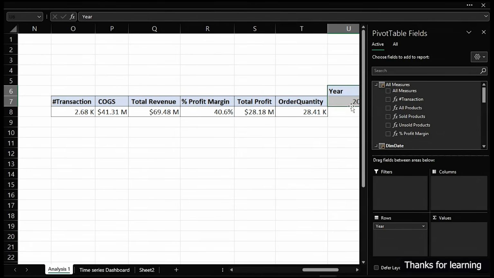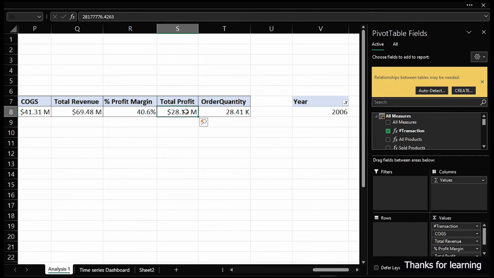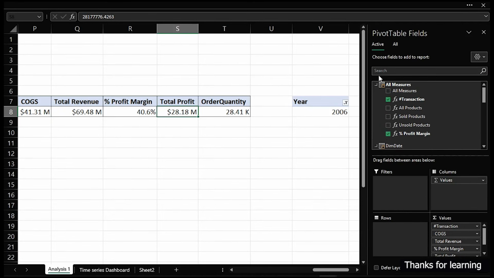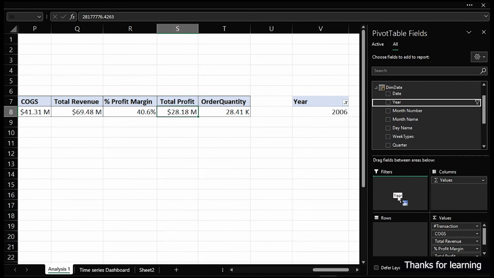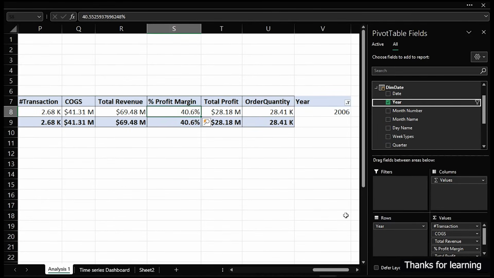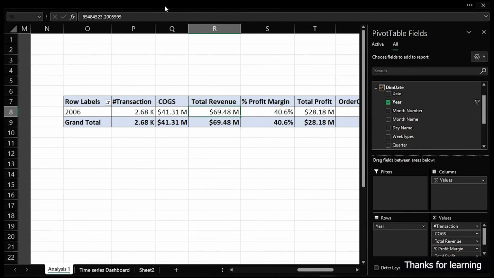Let's scroll here. Okay, on this one we want to have the year. So let's go for the year. We drag it into our rows. And as you can see, it has a slicer on it. We don't want to have any slicer on this one.